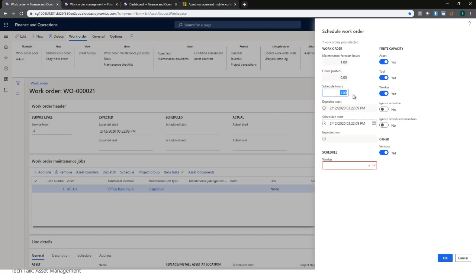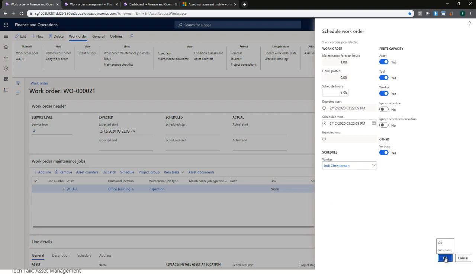And you also have the number of hours needed for this type of inspection defaulted as forecasted time. But you can also override that to say, no, I think this is going to take an hour and a half, and I want to assign it to Jody, or you can select somebody else from the list of workers you have in your maintenance crew.